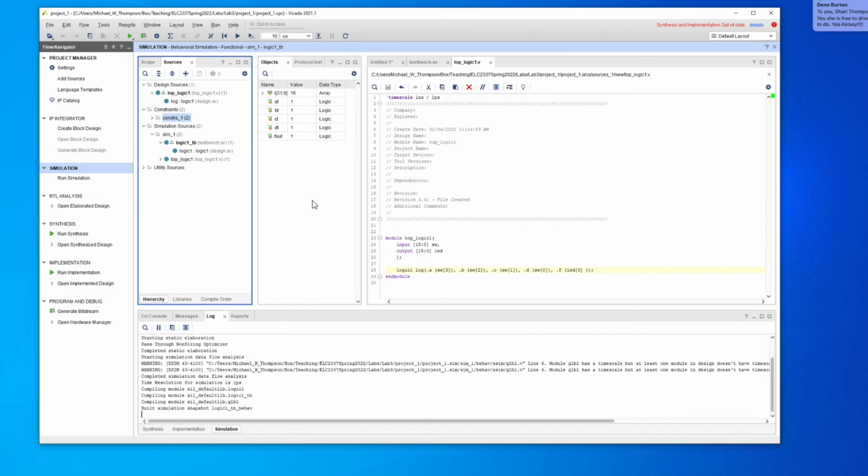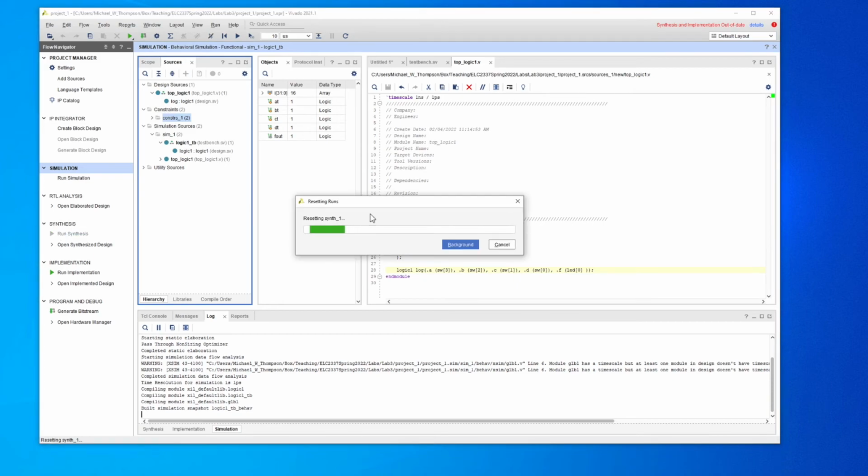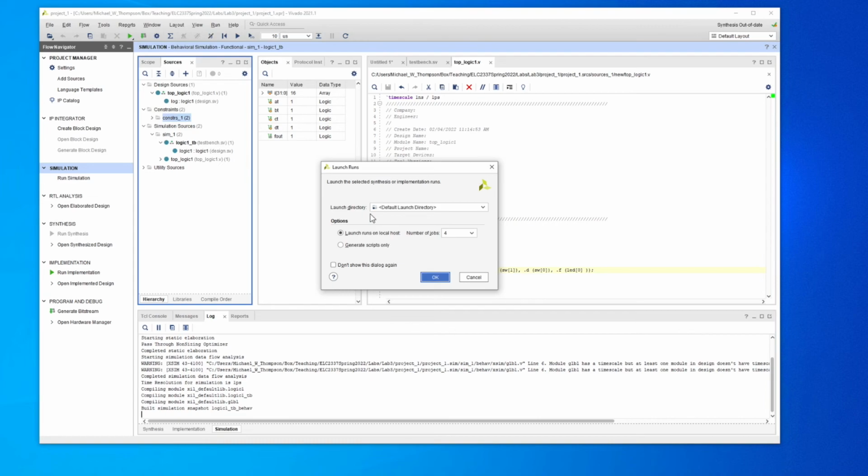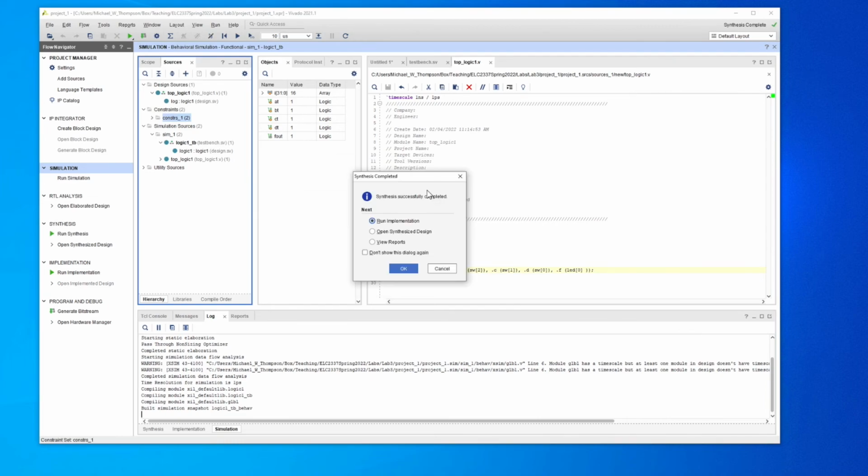At this point, we do have the constraint files in place, added to the project, and now we can run the synthesis. So I hit run synthesis, and this takes a while, and pops up a window, you hit OK. It finished the initial synthesis.